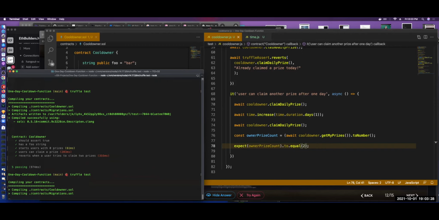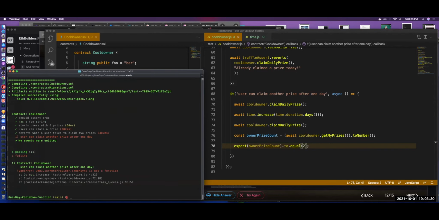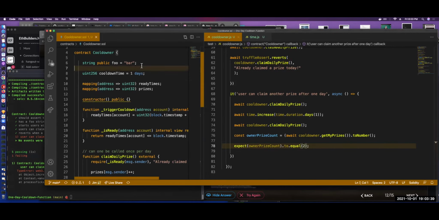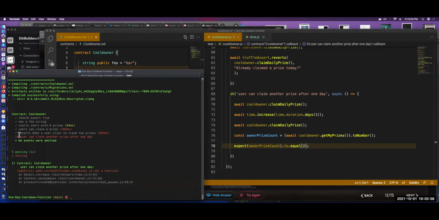And right, people will tell you, hey, MEV, you know, the miners are gonna mess with this. It's gonna be crazy and all these things. But honestly, the time on the block, if it's way off, the miners are going to reject it, right? So it's only gonna be maybe 12 seconds, 15 seconds off, which if someone calls it 15 seconds before the day ends or the cooldown ends, it's like, okay, not that big of a deal to me, honestly.